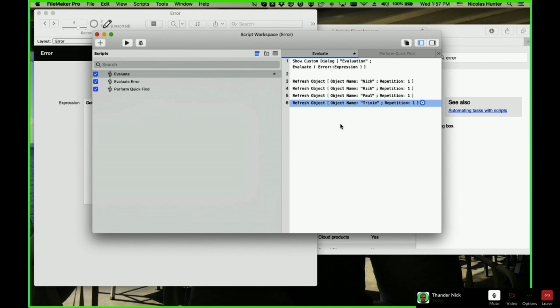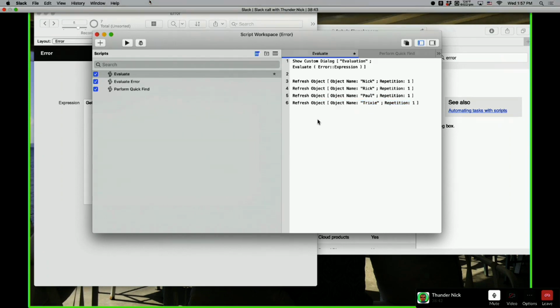No. But okay, sometimes I have a script happening, and sometimes I'm launching the script from project. This is the object I need to refresh. If I launch the script from a contact, this is the object I need to refresh. If I launch the script from invoices, this is the object I need to refresh. But if I refresh this object from contact, it won't work. It will say, I don't find the object.